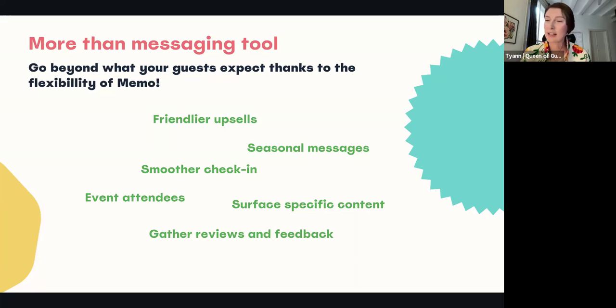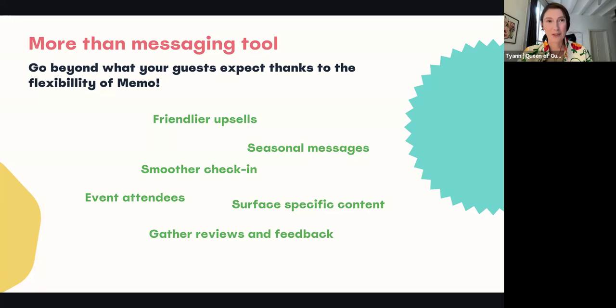We have a great example from a customer who is based in the US. During July, when it's the 4th of July, they set up a message template that says if guests arrive just before or on the 4th of July, send them a message inviting them to the fireworks party. That's just a super nice way of marking the season and the time a guest is with you, and really putting a personal touch into that. And everyone loves fireworks, so why would you not want people to get involved?